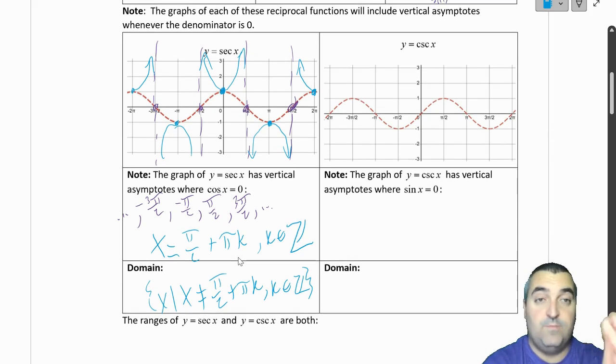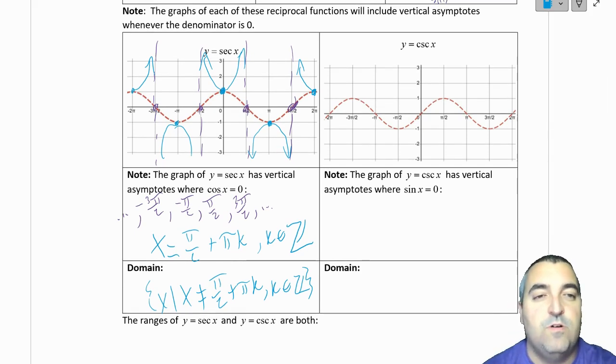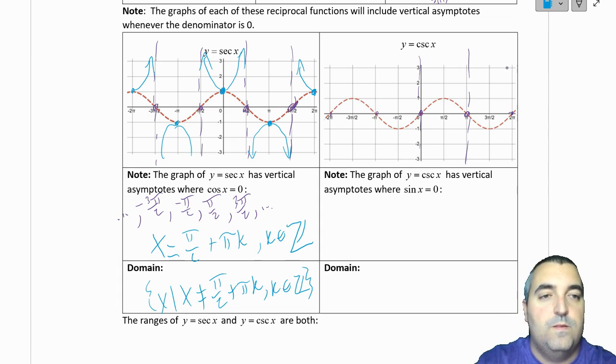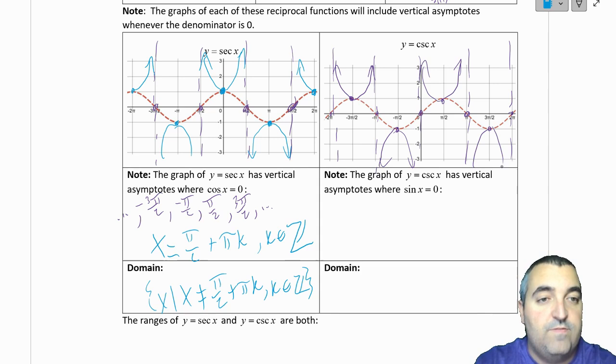So yeah, we actually end up doing the exact same thing with cosecant, but the only difference is we draw a sine function first. So now we're looking at all the zeros of sine, right? So it's all these guys. Those are where our vertical asymptotes are. And then kind of same idea, these top maximums are where our U's centers are, and then we just flip, and here is our graph.